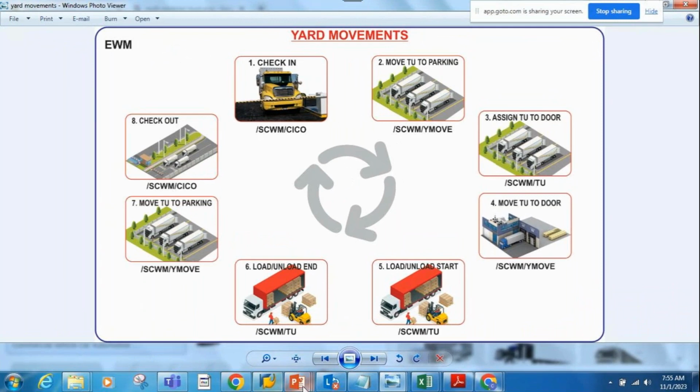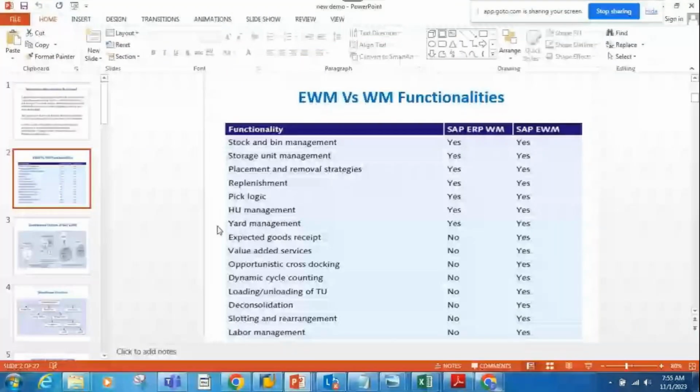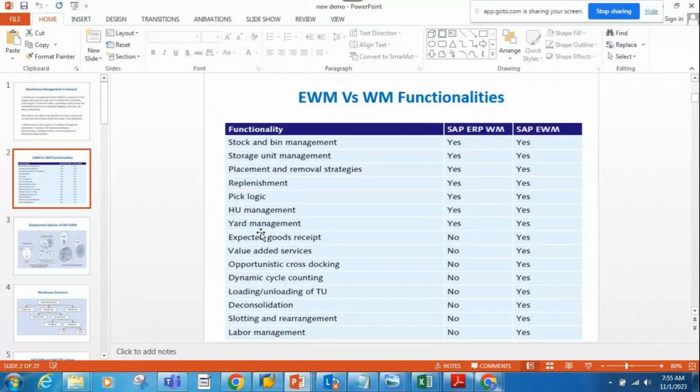This is the advantage if we go with yard management. This is the advantage of yard management, which is optional in EWM. If we require it, we go with yard management. For example, some warehouses are just beside the roads, some 40 feet, 50 feet road, and they don't have any open place. Whenever a vehicle comes, they stop nearby to the road only. They can execute loading, unloading, and leave the premises. In that case, yard is not mandatory.